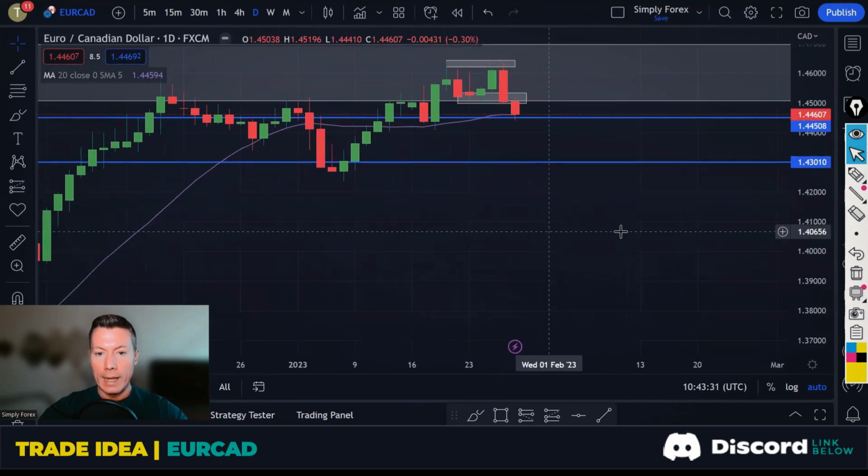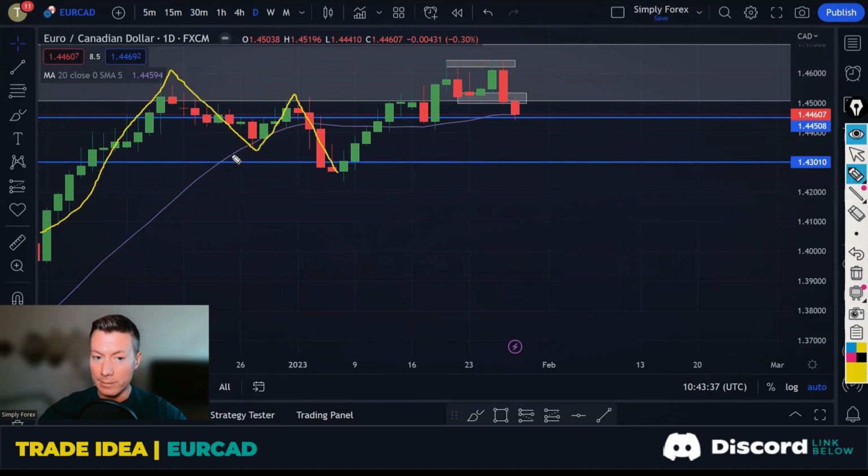So we were in an uptrend, up to this weekly resistance. We got a reaction. Price started to break down. Yeah, lower lows, lower highs. But then price had a bit of a rally back up to these highs over here. But price hasn't broken this level. Yeah, this keeps holding this grey zone. So potentially we can come back down.